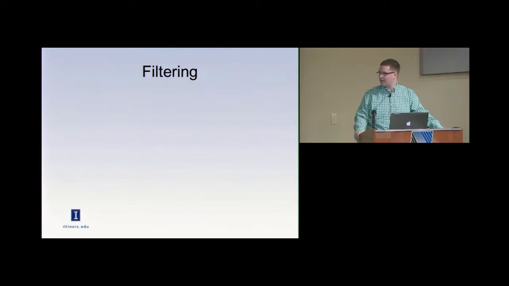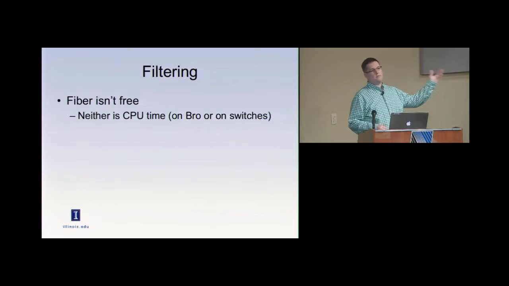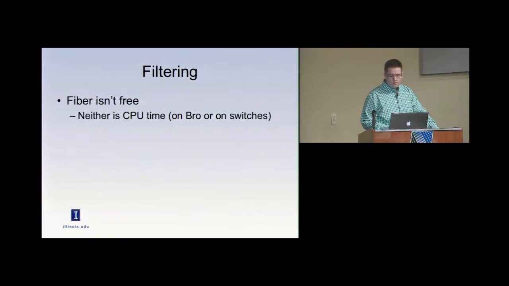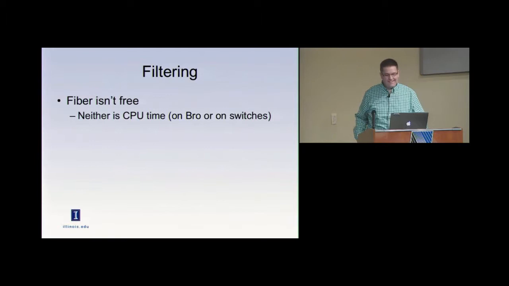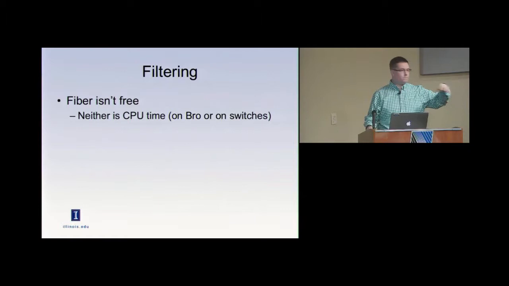The second-to-last thing we're going to discuss is filtering. Like we said, fiber isn't free, but neither is CPU time. When you've got traffic going through your switches and making it to your BRO nodes, it's eating up CPU time, eating up space on your buses. If you're just going to drop it on the floor, you might as well get it as soon as you can — go ahead and drop it as fast as possible. You should be trying to drop your traffic as early as you can if you're not going to analyze it, which in the situation I've described means dropping it way out at those nodes.